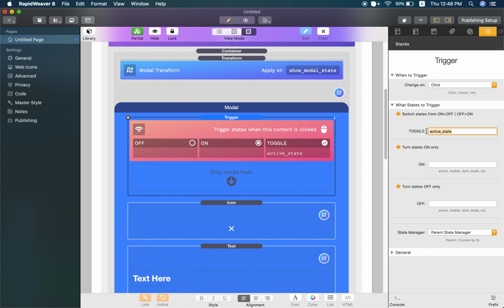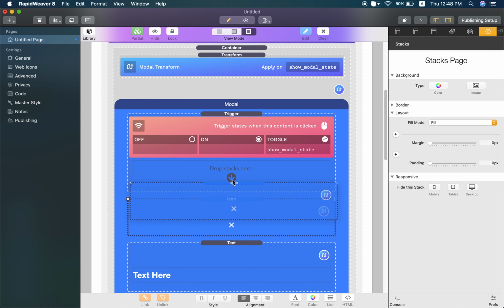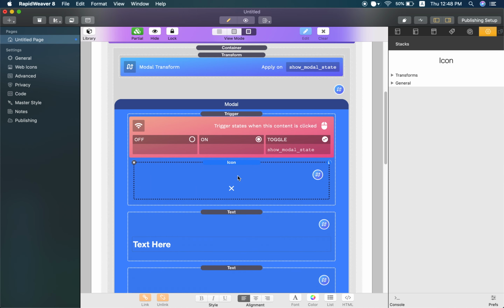And here in the toggle, again, we're going to change the show modal state, right? And now all we have to do is drag our icon inside of our trigger, and boom. Now when this icon is clicked, the show modal state is going to be triggered and it's going to work.